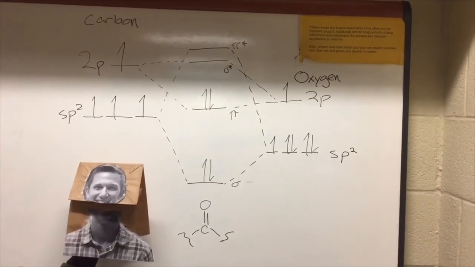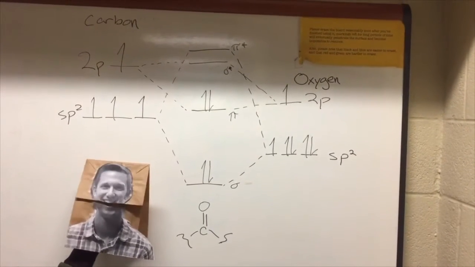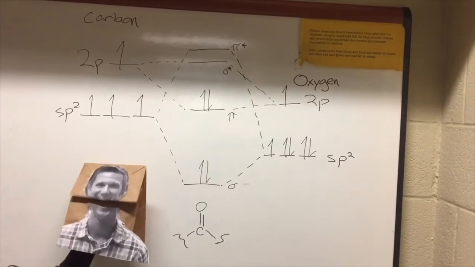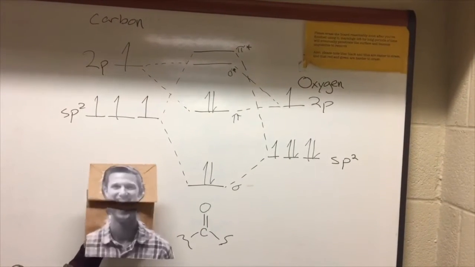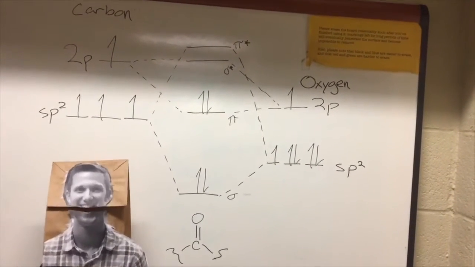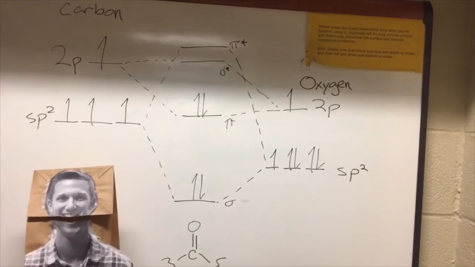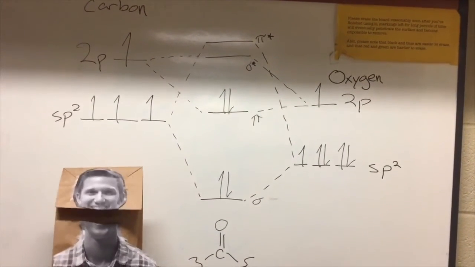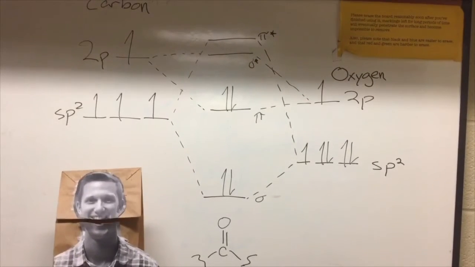Carbonyl hybridization. Here we see a molecular orbital diagram of a carbonyl. Notice the sp2 hybridization of both the carbon and the oxygen. Now see the electrons filling in the orbitals. Once the electrons have taken their places, we can see that a sigma bonding orbital is filled, and so is a pi bonding orbital. 2 unhybridized pi orbitals remain. The antibonding orbitals are unfilled.